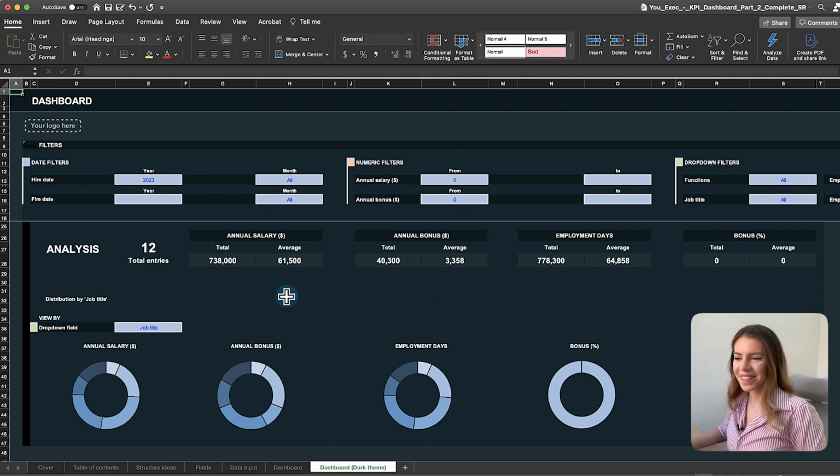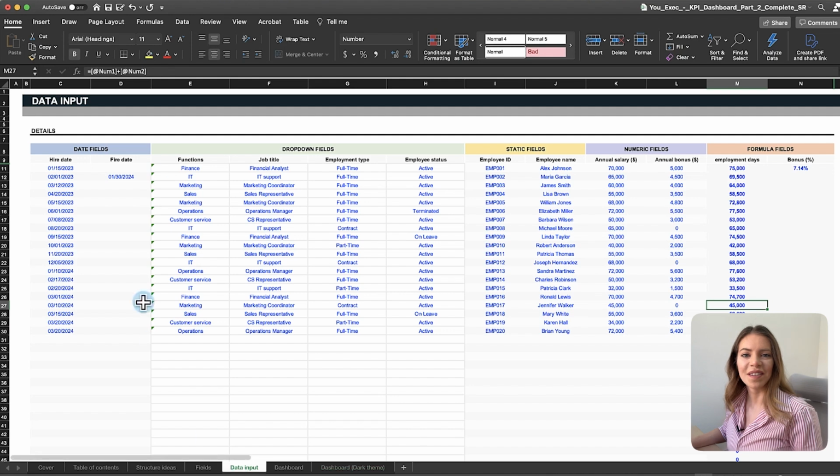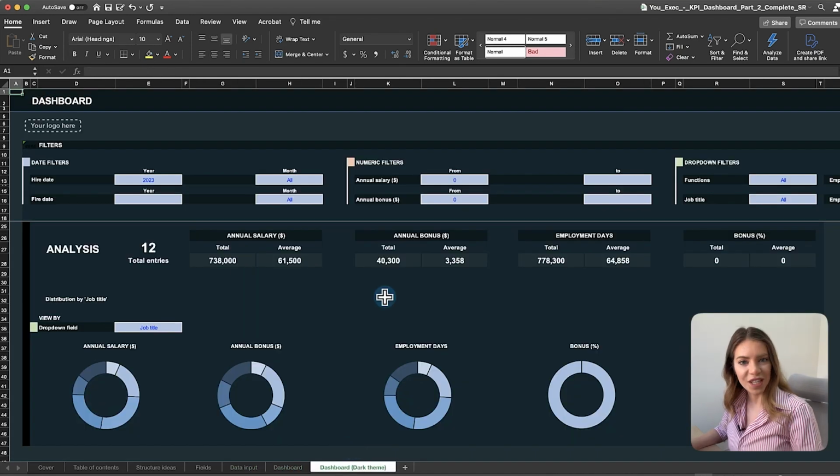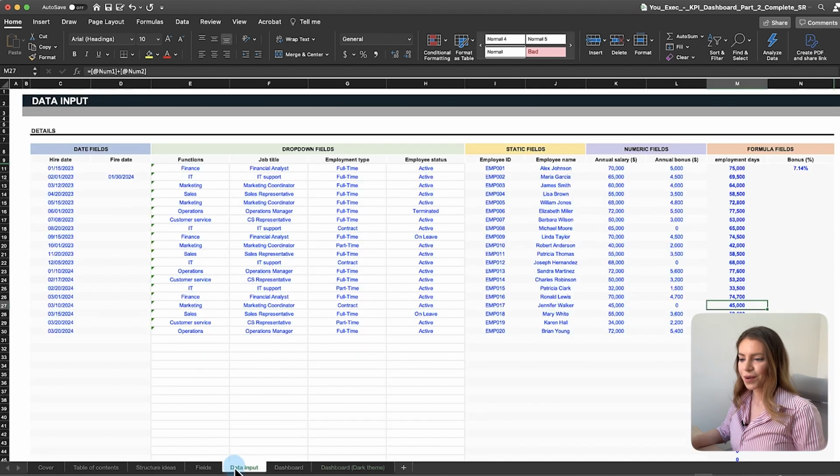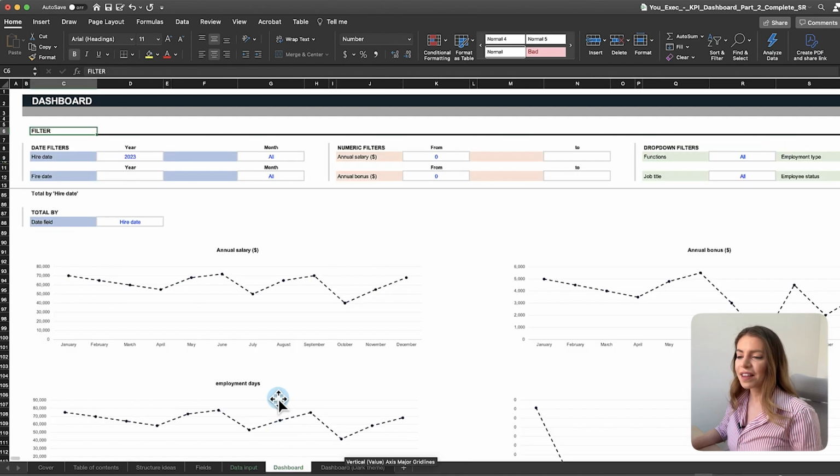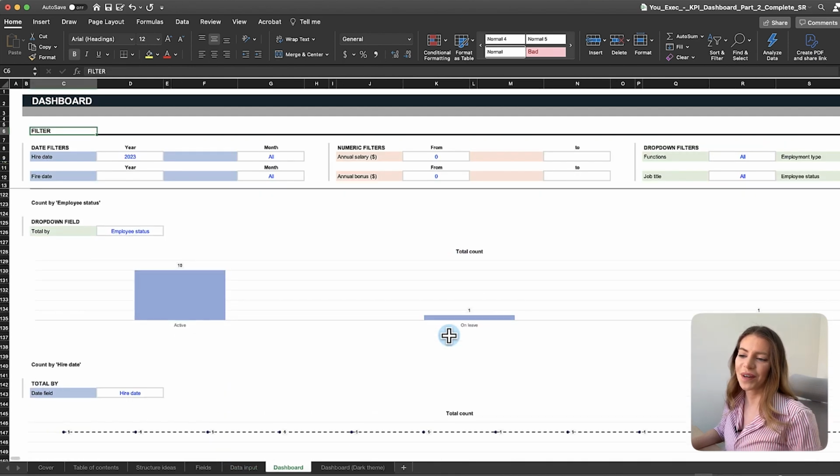So that's it. This template will basically help you get any data across your team and visualize it. It is available in Google Sheets and Office 365, which makes it perfect for collaborating across your team, especially when it comes to data inputs in different offices. Different team members can enter data simultaneously over here in the data input table, and then you, as a manager, in real time can see the graphs and the visualizations that we have created for you.